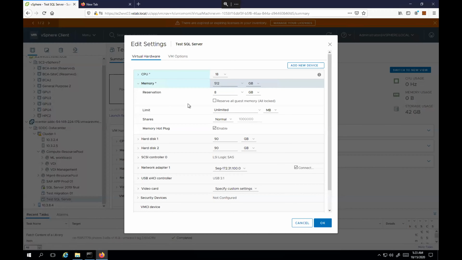If I have a lot of memory in my physical server, for all this memory we need to create a swap file equal to the amount of memory assigned to a VM. So for example, if on your cluster you have 16 terabytes of memory on all of your hosts, and you are not using reservations, then it will be 16 terabytes of storage that will be used by swap files. So reserving memory will also spare you some disk space, right?